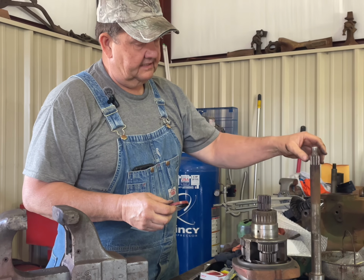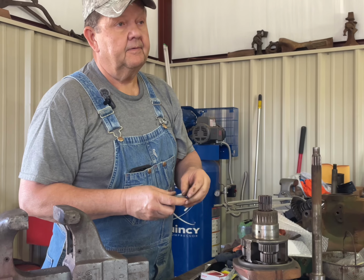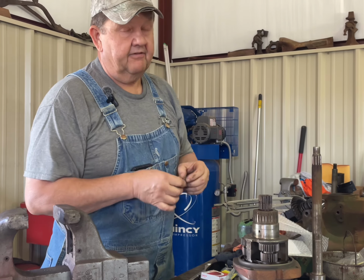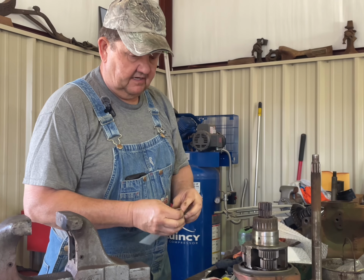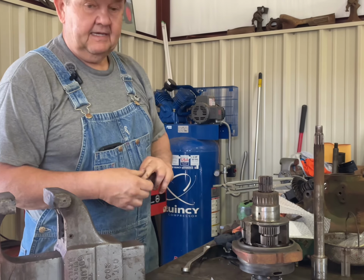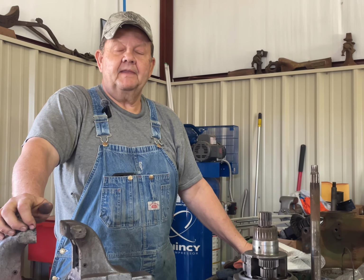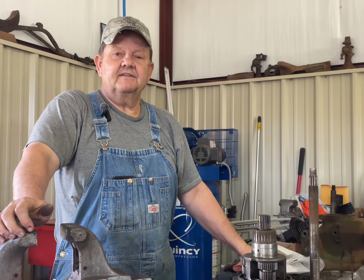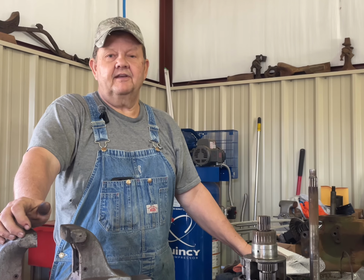This is accessible from in front of, or on the clutch side of, the torque amplifier. So if there is an issue and we get further into this tractor at some other point, we'll be able to take care of it then if it's not satisfactory. So we've got a stack of seals here, and as you can see, we have a ton of work going on in the shop. So that's what we're doing. We're going to film as we can, but I have a lot of stuff here that needs to get out of the shop, so we're going to be concentrating on that. So I thought I'd give you all an update.